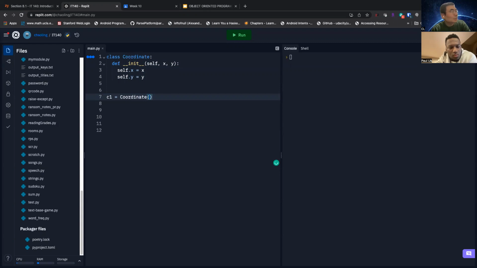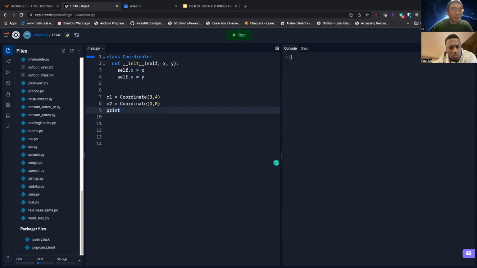Now, because you have these extra parameters, you can actually pass in like 3, 4. That's one instance of point. Maybe c2 is coordinate 0, 0. So it's at the origin, right? Okay, so you have two points.